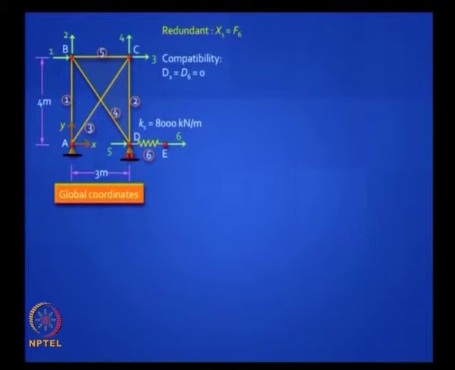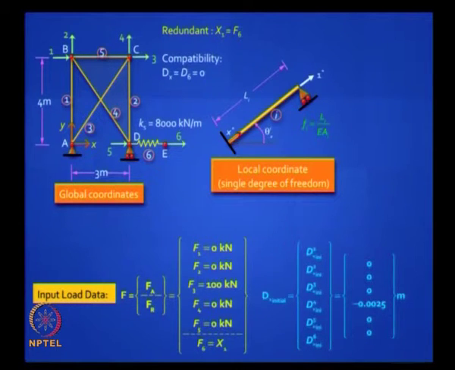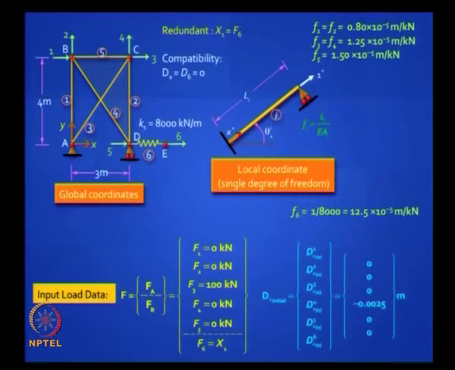Now I have got a 6th coordinate which was not there earlier, and I have a 6th element which was not there in the earlier problem. How do I proceed? Well, input load data is exactly the same, only thing I have fx, not fr, fx, which is x1, and the 6th element does not have any initial lack of fit. So I added one more element, and I added one more global coordinate, that is the only change, and my element flexibility is as given earlier. These numbers do not change, okay.